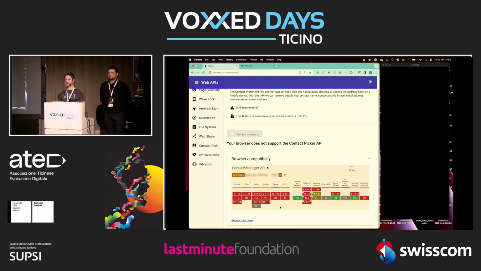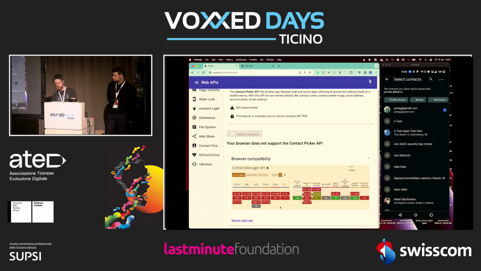Because of these potential risks, Firefox and Safari say, we don't want this API to be eventually misused. So this API, even though a pretty old one, won't work on these two browsers. But indeed, it is a very good point. We should always be aware of the security issues.